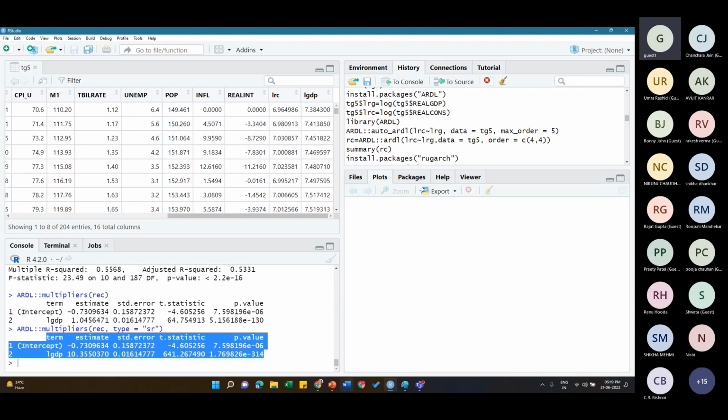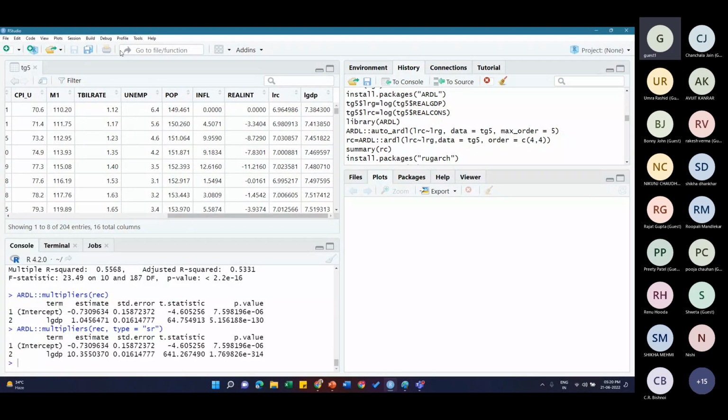Clear, ma'am. R gives better results than EVIEWS for ARDL as well as for NARDL. And I think, ma'am, it is easy to do. Yeah, clear. Just we have to either note down or learn some commands. Clear. I'll be sharing this word file with you, steps for ARDL model. I have already prepared for you.